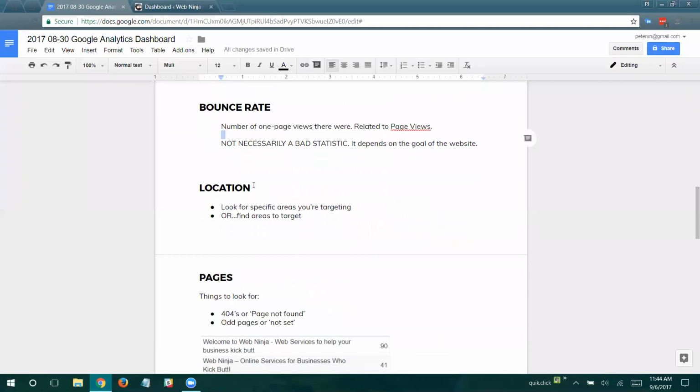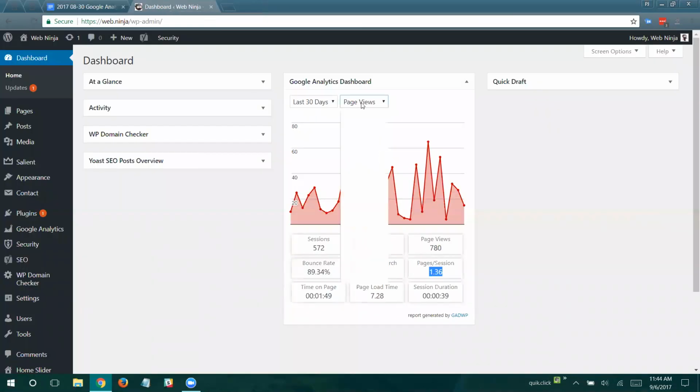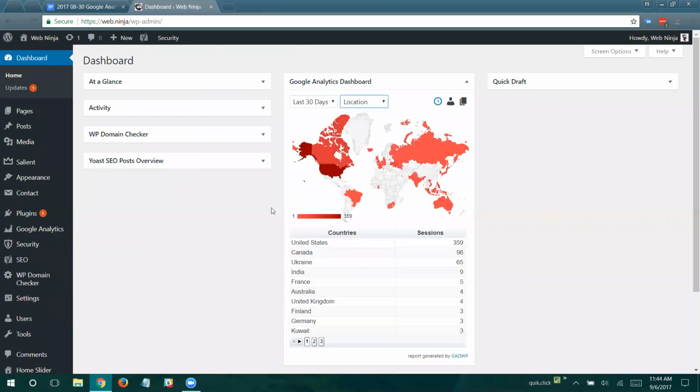So we'll go to the next statistic, which is location. This one's kind of fun. What are you going to look for? You can look for specific areas that you're targeting, and you might find areas to target specifically. So we'll go over here and look at the location. And you can see, oh, it's a little map. This is easy to read.